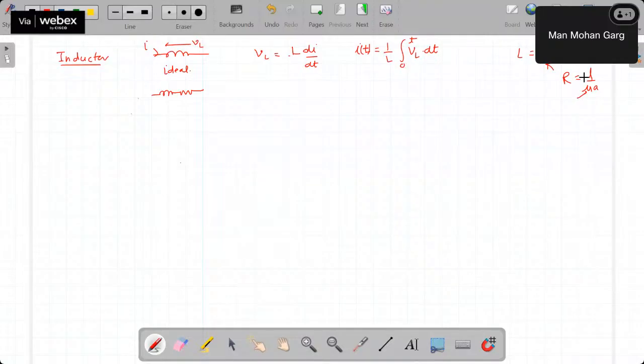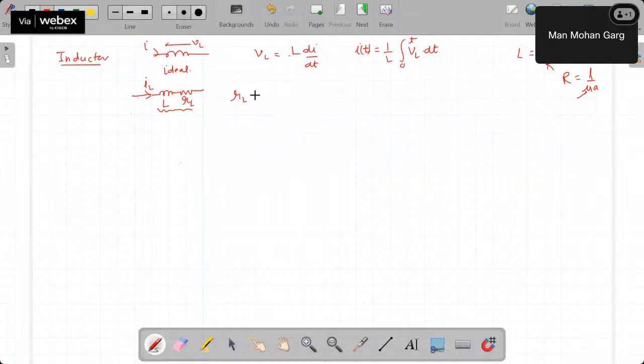One of our professors will take the lecture on how to design this magnetics, or maybe I will take it at the end if time permits. So this L depends upon that. Right. The number of turns means how many times you are winding this wire across the core. Then this wire will have certain resistance. So every inductor will have certain resistance, and we represent this resistance in series with it. So whenever there is an inductor current flowing through this inductor, this current will pass through the inductor as well as through this resistance. So this IL will cause the losses in this RL, which we call the losses acting across this inductor.